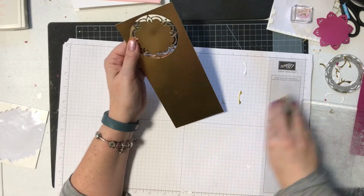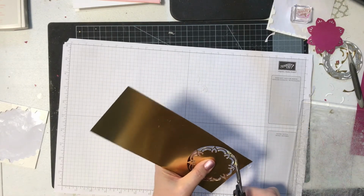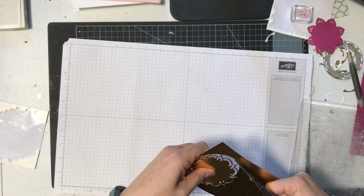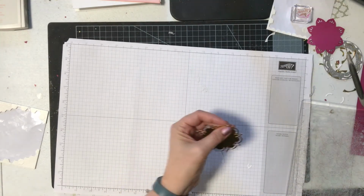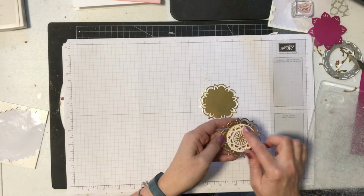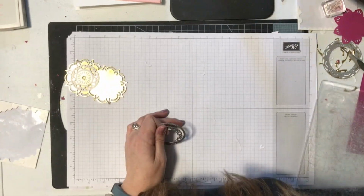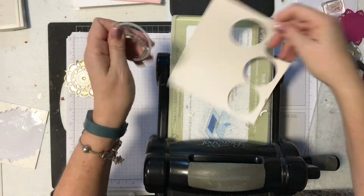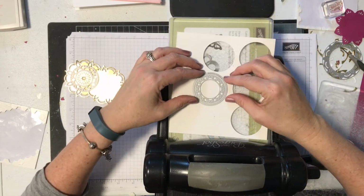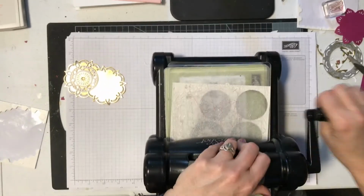So, right. I showed you this before, I'm just releasing it from the backing paper by chopping around the edges. Okay. And then I need a white piece like this. So just like I did before with these, I'm going to bring this back in and I'm going to pop this on here. And I'm going to pop it. You should be able to see it's actually very easy to do this.